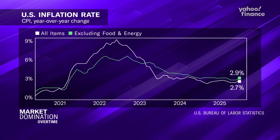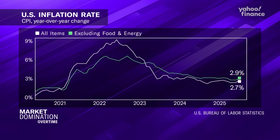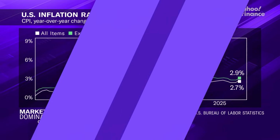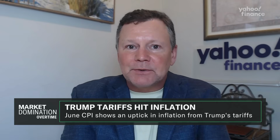So just to go through the recent history here, everybody hated 9% inflation in 2022. Almost everybody saw that, whether it was food at the grocery store, gasoline, almost most things people buy. We got that down to 2.3%. That was the low point earlier this year. And the Federal Reserve, of course, wants to see it around 2%. So we almost got to 2%, and now we're not. Now we're going the wrong direction.